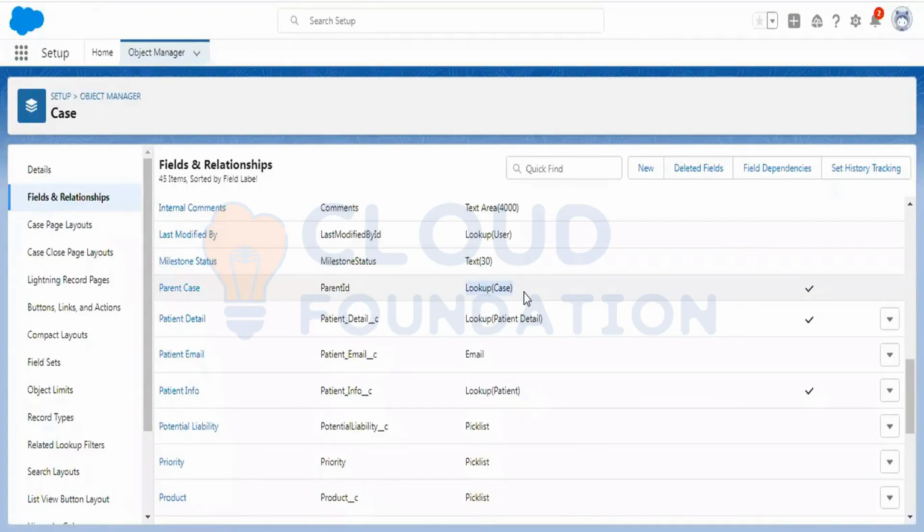Same object, not the same record. The records will be different. Like case 1 is already there, and when I'm creating case 2, I'm defining case 1 as parent. It will be a sort of subcase. That is how we create a self-relationship.